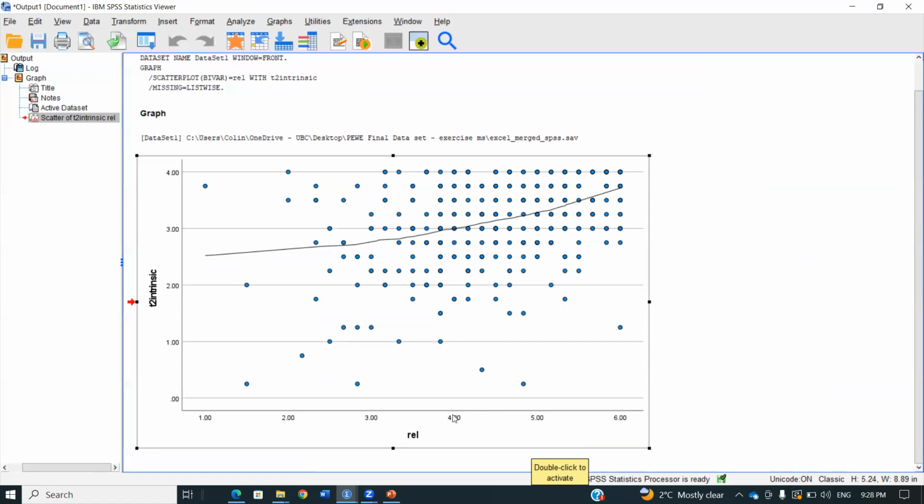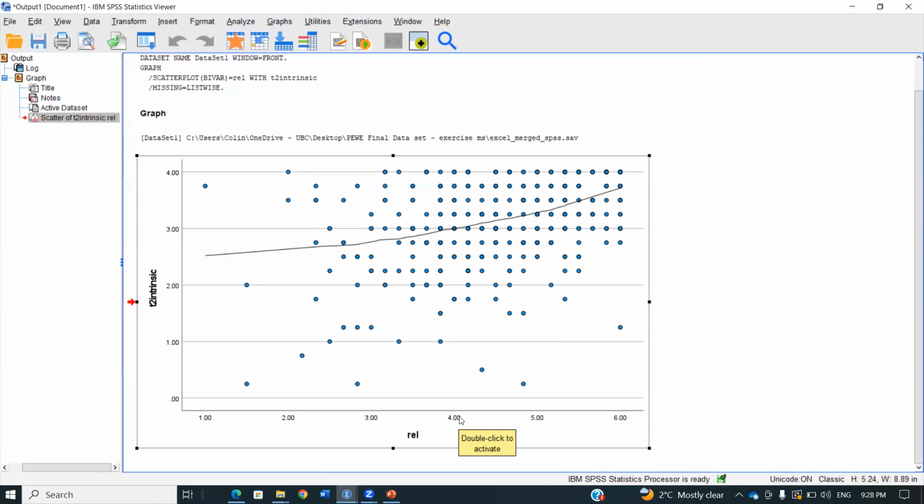So let's say we're thinking of the value 4. We have an expected value maybe of 3 for intrinsic motivation, and people obviously vary around that. And it's important to realize, because yes, you can have a strong relationship between two variables, but when people say something predicts some sort of outcome of interest, even like this, I think this correlation is around 0.4 or something like that, which is relatively strong in this context.